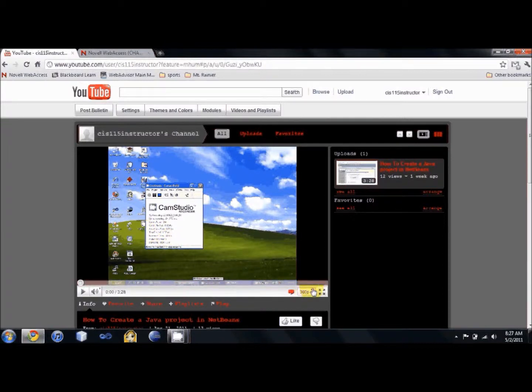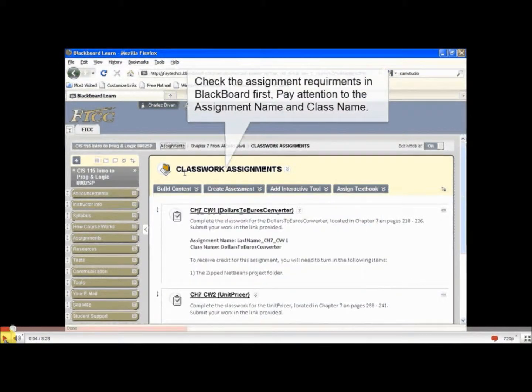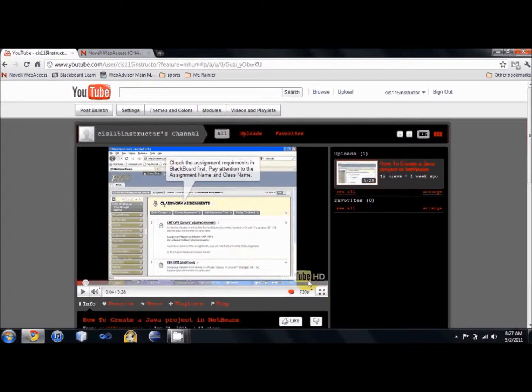For best viewing, you're going to want to set the resolution of the YouTube video from 360p to 720p. Also, you may want to watch it in full screen. This button here will allow you to play the video in full screen. Down in the left hand corner are the play and pause buttons. If at any time you want to leave full screen, you can hit exit or escape on your keyboard. Taking it back to full screen, you can click the full screen button. By doing this process, you can follow along with us as we give you the video lecture.